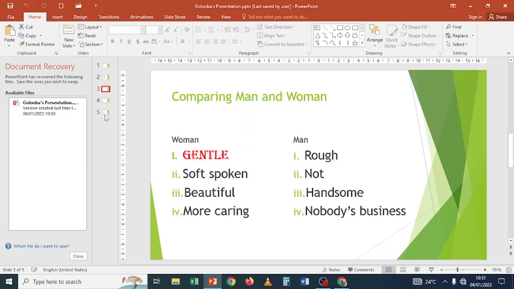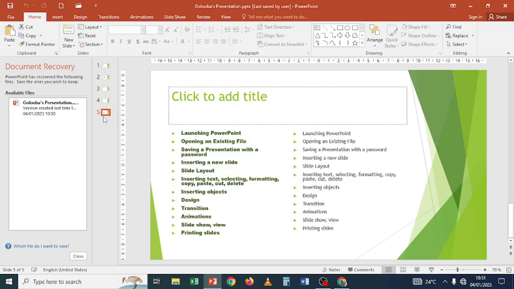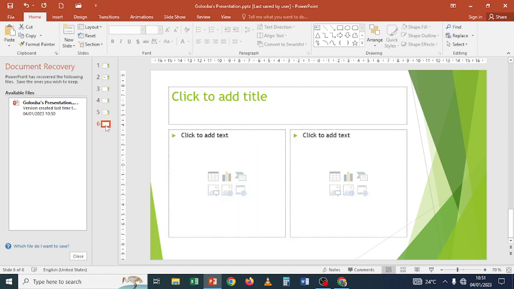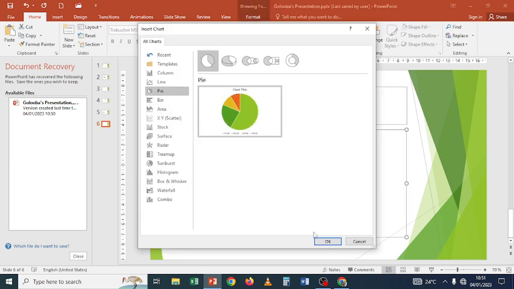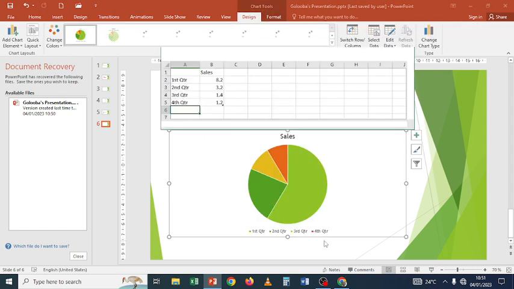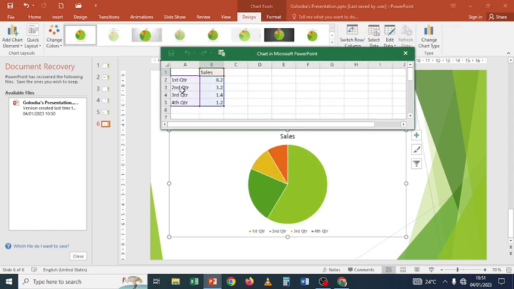We have lost the other slide. It ran into problems. Control M to get a new slide, change its layout, title and content. We are inserting a chart. Let's insert a pie chart. Click OK. So this is a pie chart.